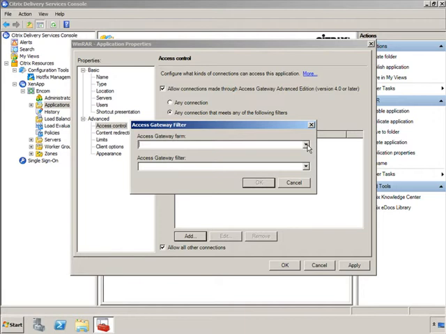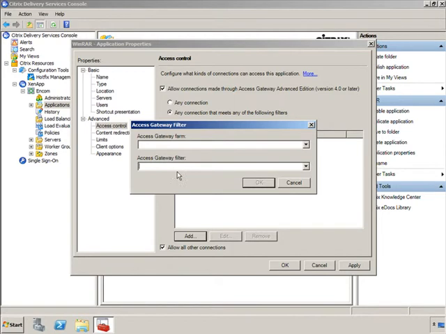So if you had an Access Gateway farm for high security and an Access Gateway farm for everybody else, and for this particular application you want to allow access from the Access Gateway, but only for users that have high security clearance, then you would select the Access Gateway farm with the high security clearance and select it down here. We haven't configured any access gateways, so they won't show up, but if we did, they would show up in this list, and you could select that and give them access only, so that if other users are coming in through Access Gateway, they wouldn't be able to connect if they don't meet this criteria.